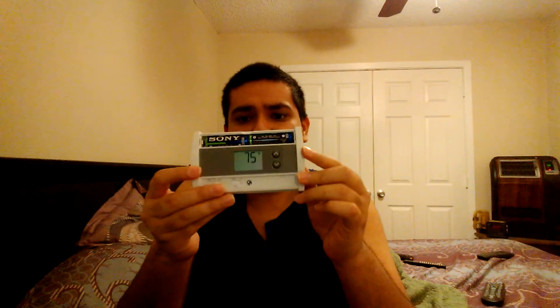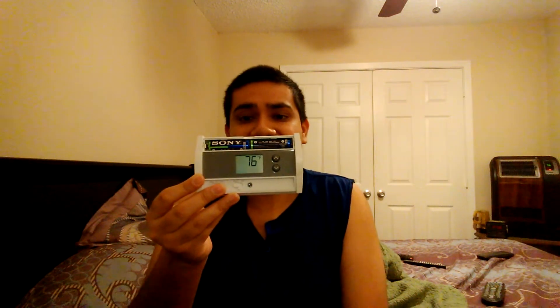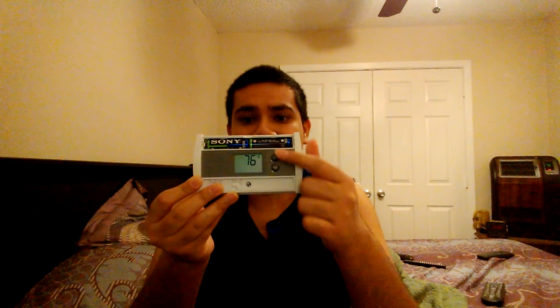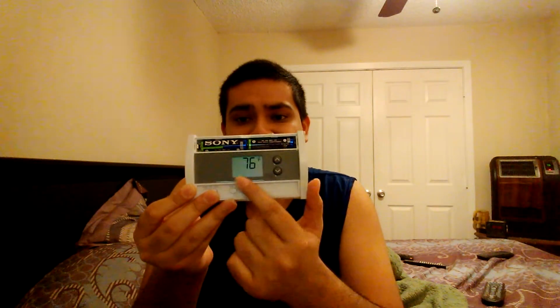And I have a digital thermostat too. Some thermostats may only show the house temperature, and some might show the setting where you put the heating and cooling — they'll show both: the temperature inside the house and the setting. This thermostat just shows the house temperature, but it will also show the setting when you push up or down once. It has an arrow that shows the setting, which is set on 78, and it shows 76 for the current house temperature.